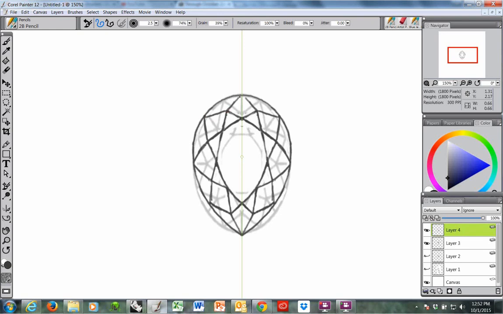And once again about halfway. Okay? And then I could come in and erase and tidy these up. If I'm going to do that final layer to really clean it, I won't take this too far. Okay? I'll just add the new layer. I might want to make this more transparent for a moment.